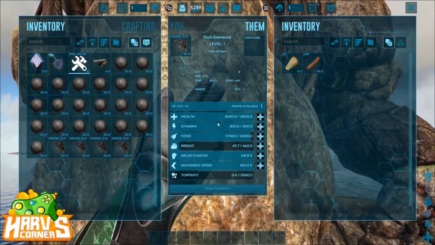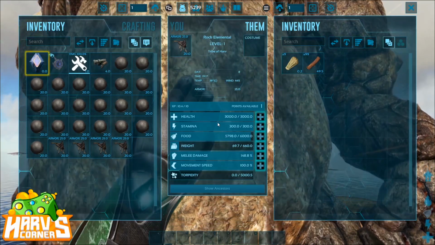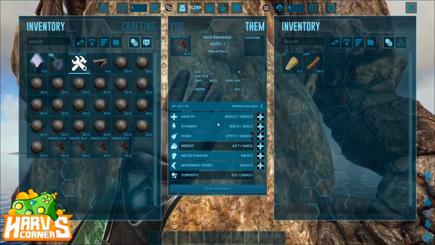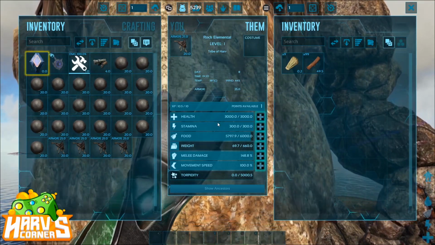Food's kind of not really important. 660 weight, and the melee damage is at 148. So its health is pretty good already, plus the damage reduction makes it pretty good. And also, the weight isn't crazy good, but it does level pretty well.